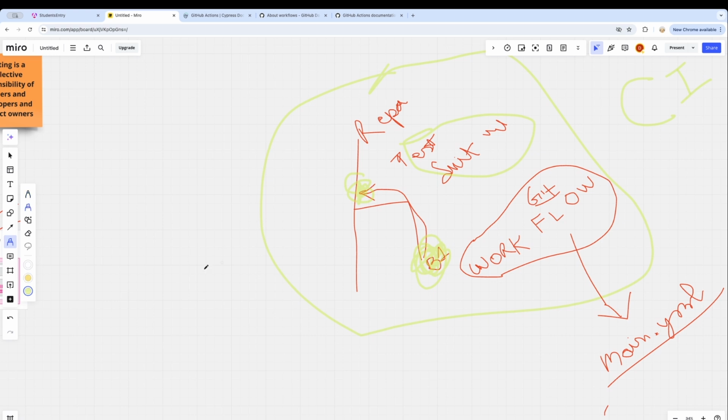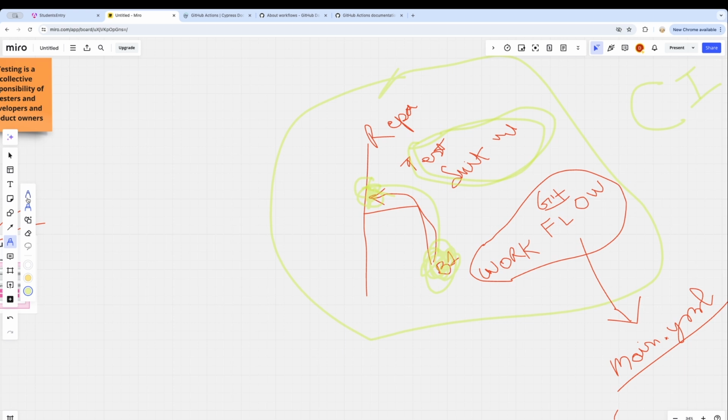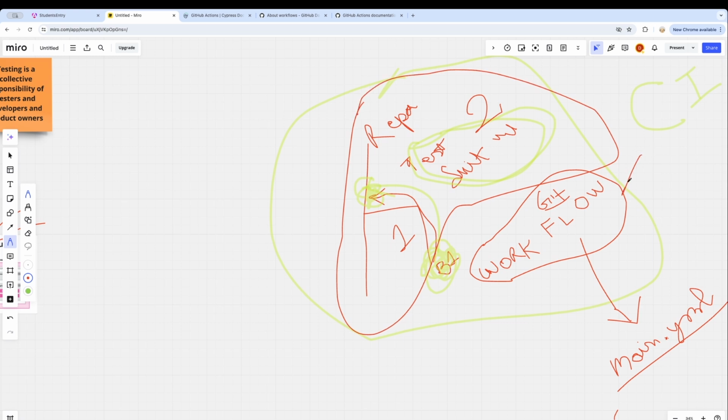We're going to create a branch, or even if we don't create a branch, the moment we push our changes to the repository, this triggers a test suite. So this is step number 1. This is step number 2, triggering the test suite. And this entire stuff is dependent on the GitHub workflow, which is determined by the main.yml file. And that's what we are going to be creating now.